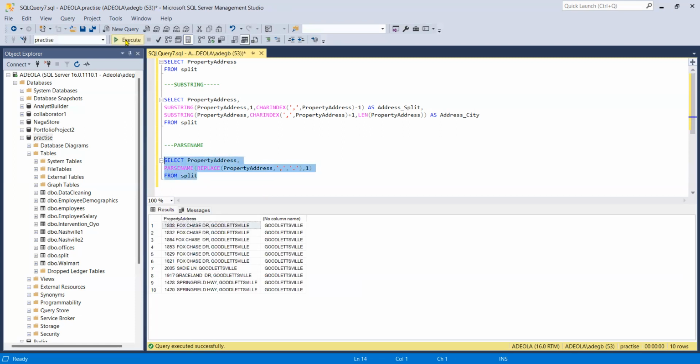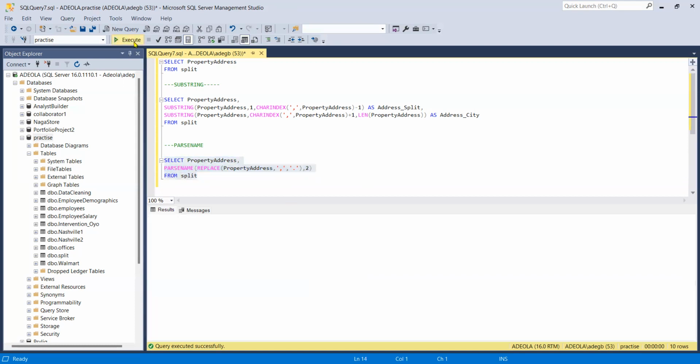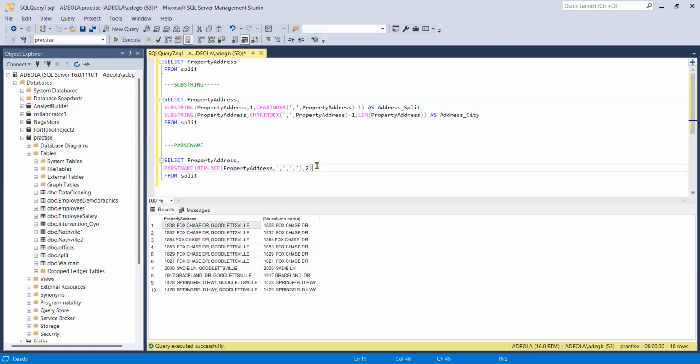All right, so looking at this, this returned the second part of the address. Okay, but if we reverse the numbering, let's say 2, this should return the first part. Great. All right, so let's alias this as address splits.